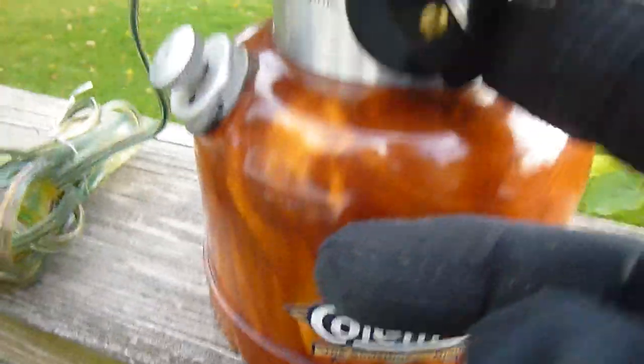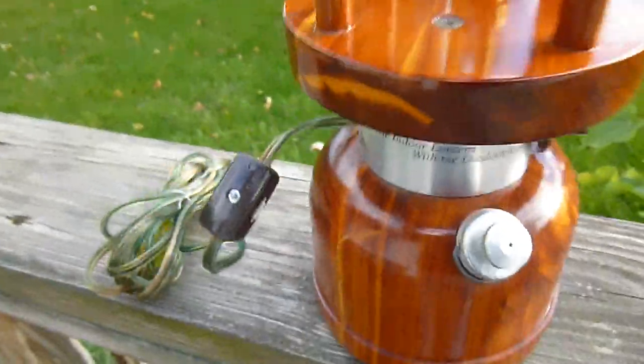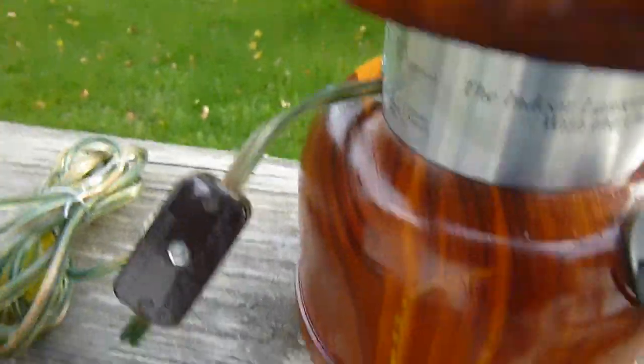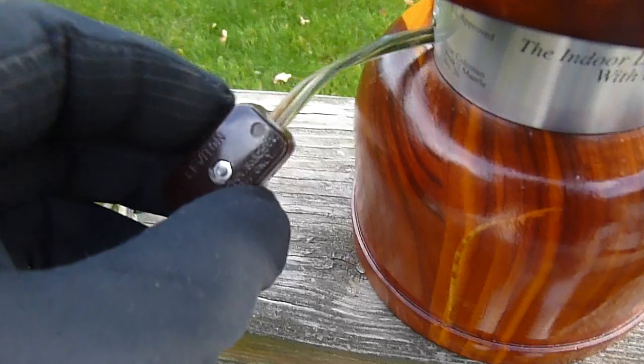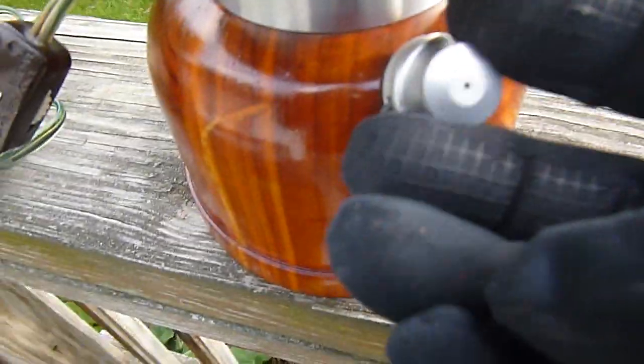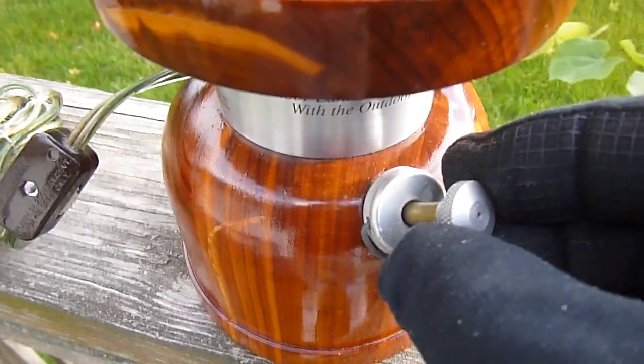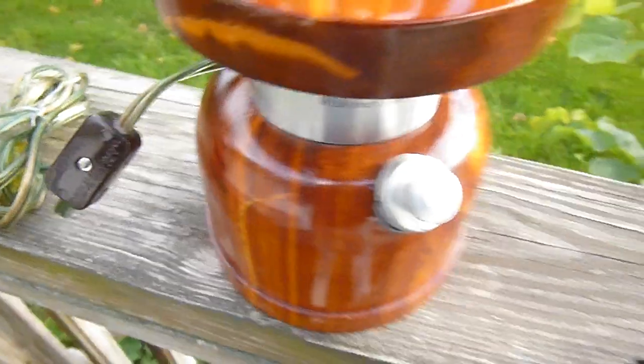And then, not sure how he did that, but this just spins around, it's not the on off switch. The on off switch is right here, nice and handy, like next to your bed or something, maybe. This just kind of flops around a little. Not sure how that was done.